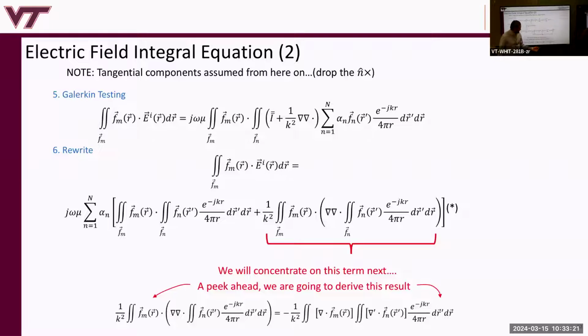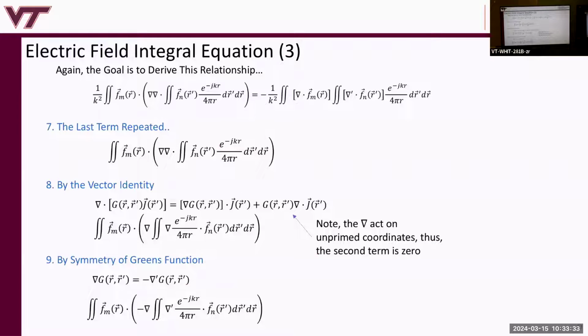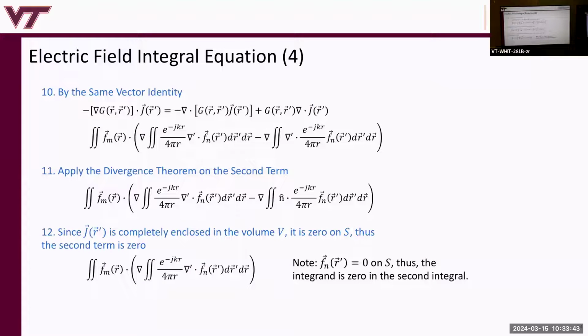In order to do that, we had to do two things. We had to re-express these two derivatives as divergences, and we had to change one of these derivatives to a derivative on the prime coordinates. And we did that all by using one expression. This is how we transform one derivative from unprimed coordinates to primed coordinates. We pick up a negative sign. And to convert into divergences, we use these expressions here.